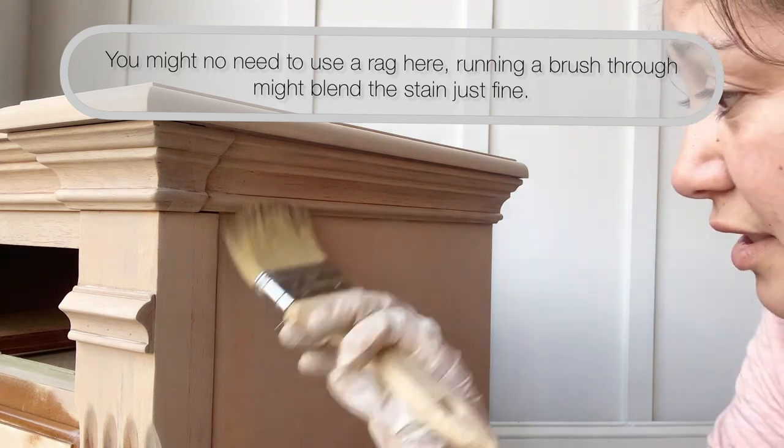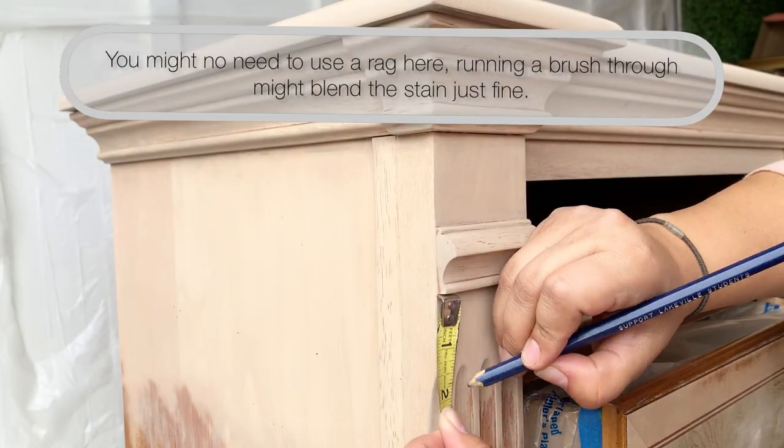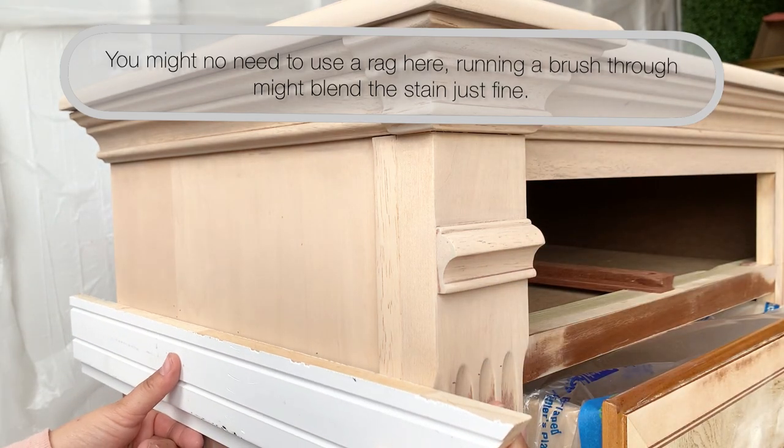One of the reasons why I love these stains so much is because they dry so fast that if I wait a couple of hours, I can normally keep going with the rest of my makeover.